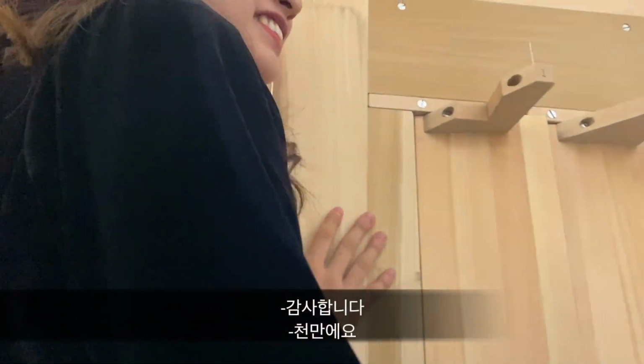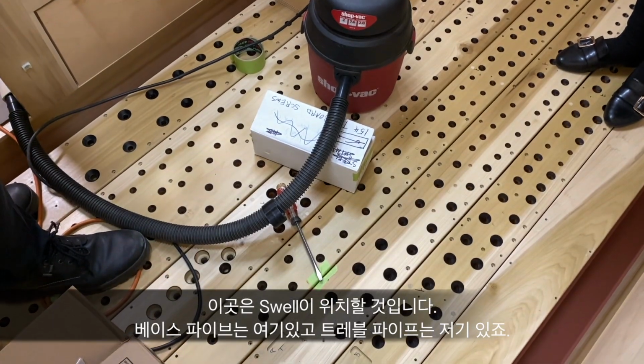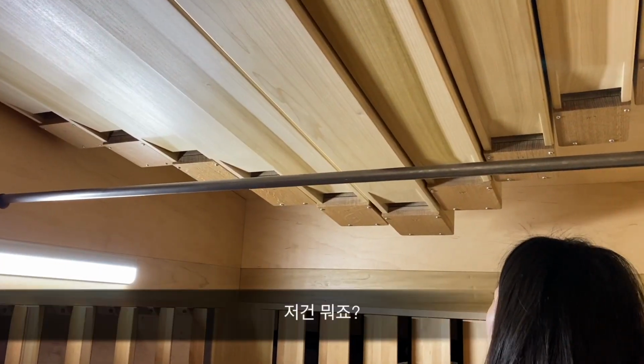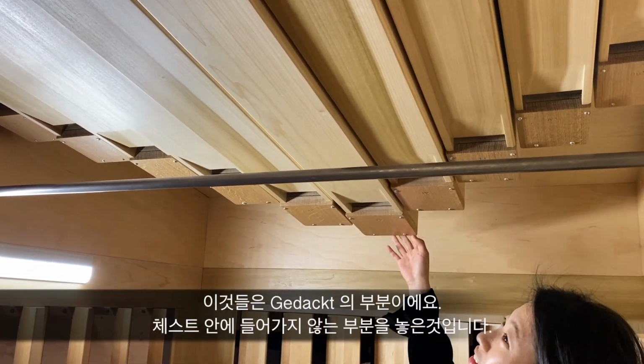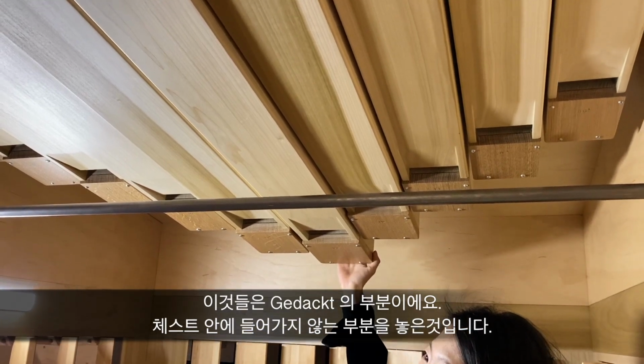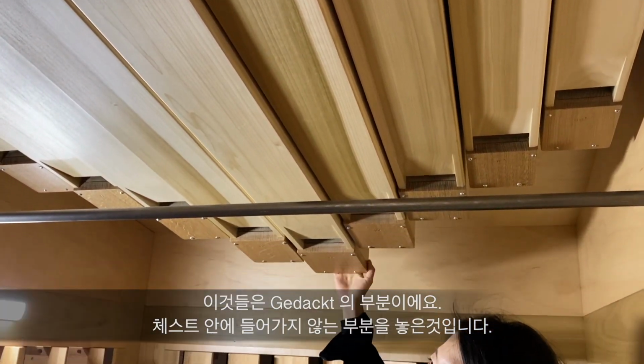Okay, thank you. Sure, you're welcome. This is the swell, and the bass pipes are back here, and the treble pipes are in here. The board is there. Oh, what is that? And these are part of the gedeckt, which don't fit on the chest so easily. We were trying to keep this organ as far.